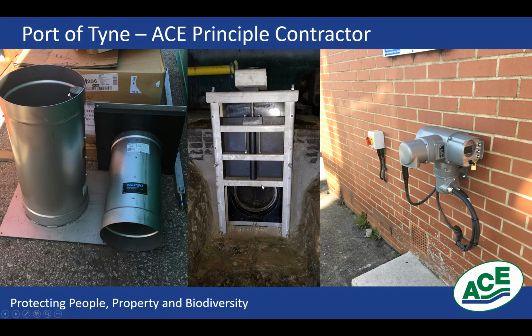behind the penstock. Now, these were very challenging little penstocks, firstly because we needed to do some civil works. So you can see here, minor civils, we had to break out this channel to enable us to actually mount the penstock. But all of this had to be done underneath the quay. So the Port of Tyne quay is literally directly above this penstock. There's forklifts moving there, lorries, trucks, cranes, you name it, it's going over the top of that quay.